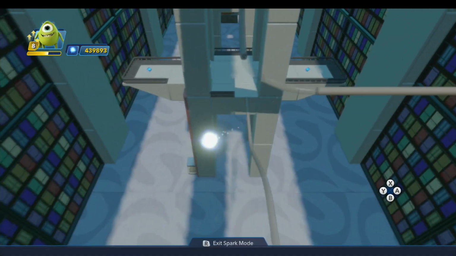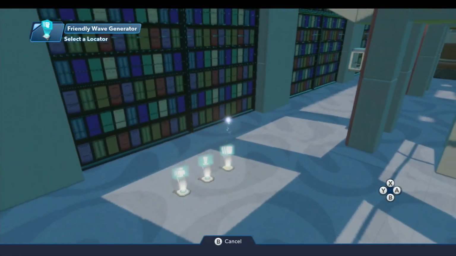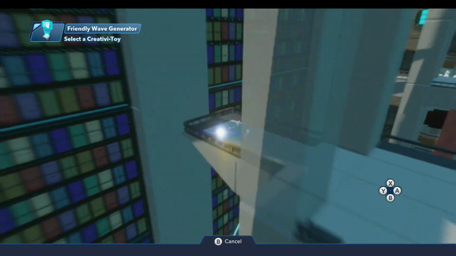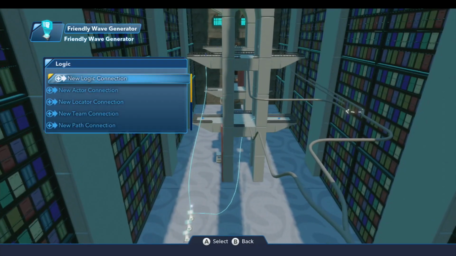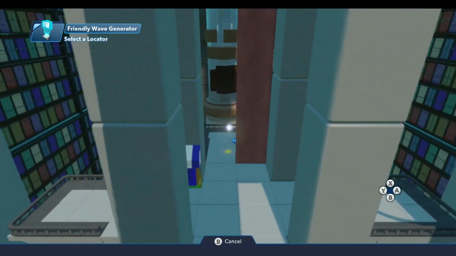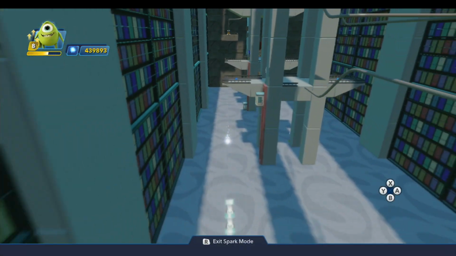We'll send the first kid over there. We'll put the second kid up on top of that tower over here. The third kid will go on the second tower on the first level, so right over here by this elevator. And then the final kid will go on top of the balcony in the back.